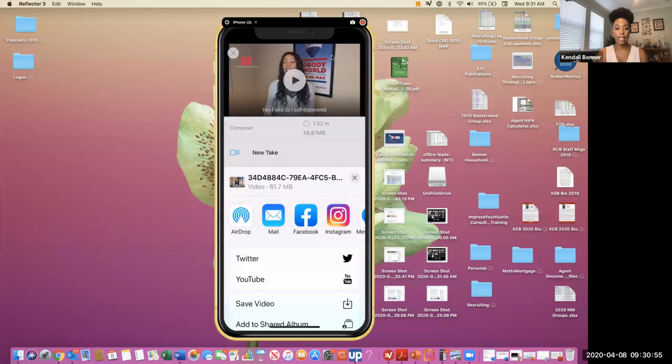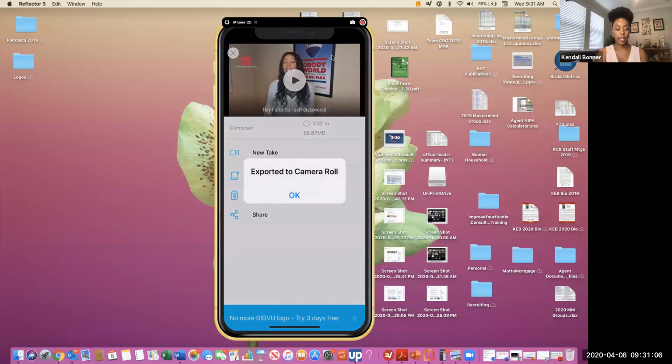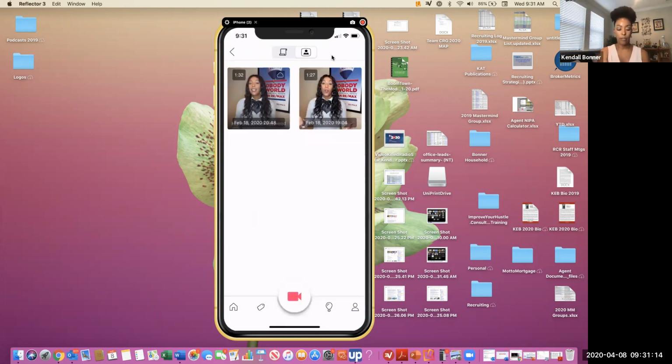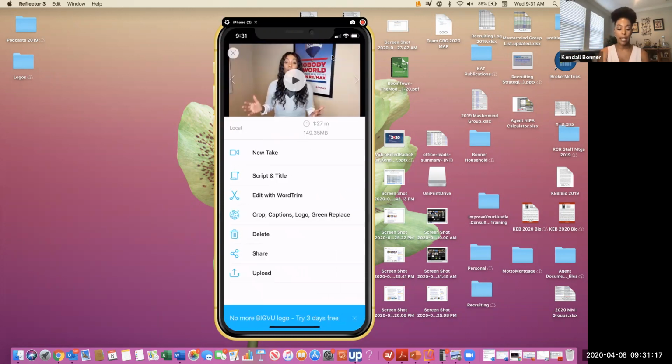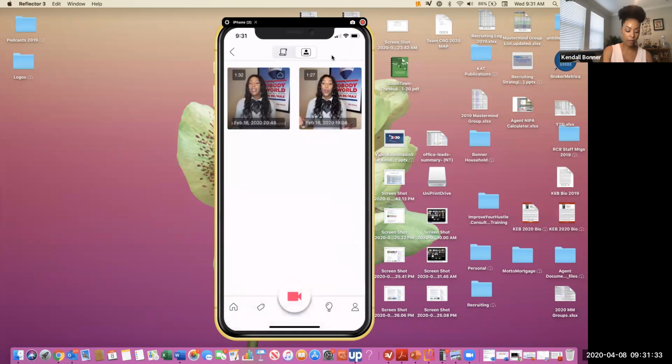So now that it's here, I always just save the video into my photos. I don't even post direct from here. I always hit save video. It exports to my camera roll, and then from there, I put it in all the places. So now, remember, you'll see I've got the two versions. I could always go back here and then put captions again and size it for Instagram, right? And do it that way and go through it and so on and so forth. Does that make sense? All right, so let's get off of the phone now.